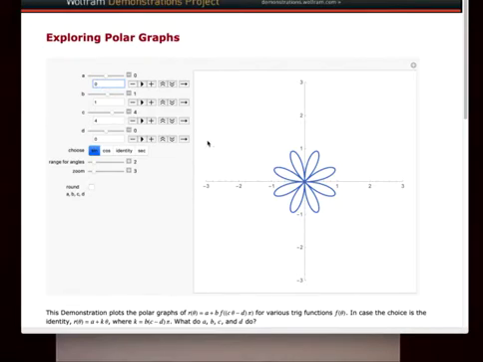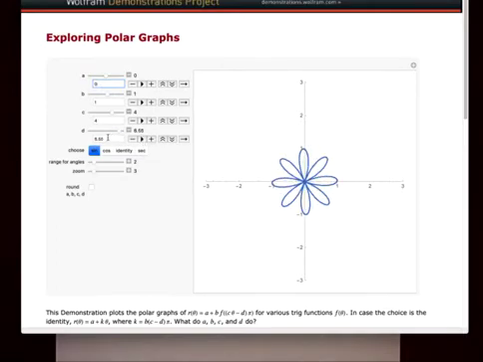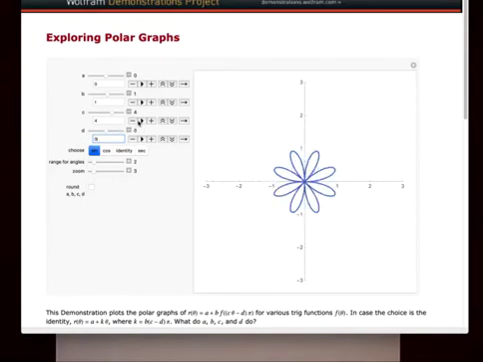And I'm going to show you what happens when I start adding a d value. Because remember, half of those petals are generated by positive r values, and half of those petals are generated by negative r values. So as I put this into play, no, that's the wrong one. That is 0. It's this one. Okay. Basically this is sine of 4 theta, and I'm going to start adding constants to it.